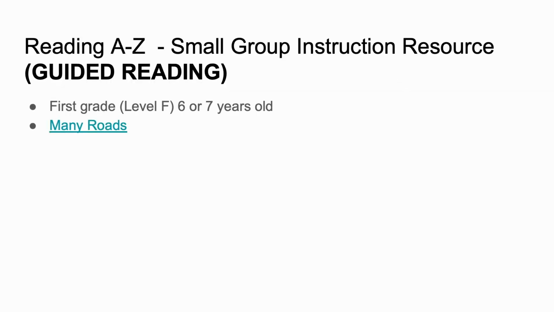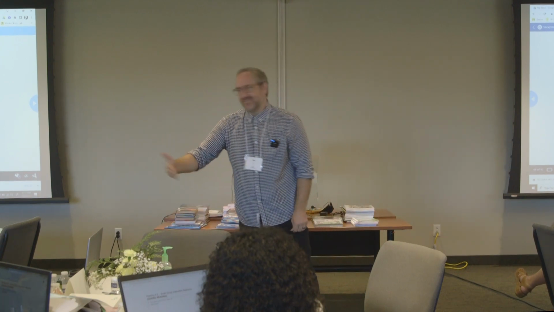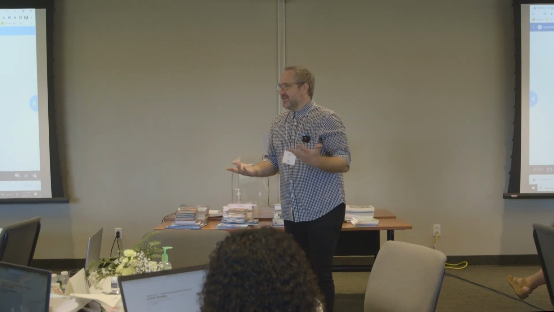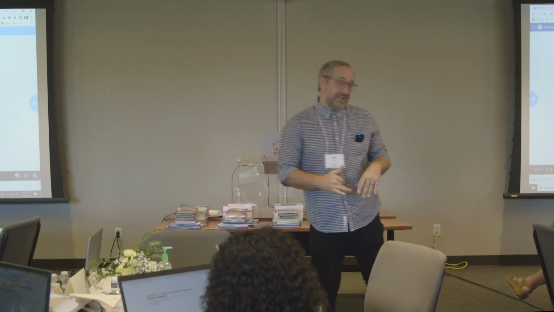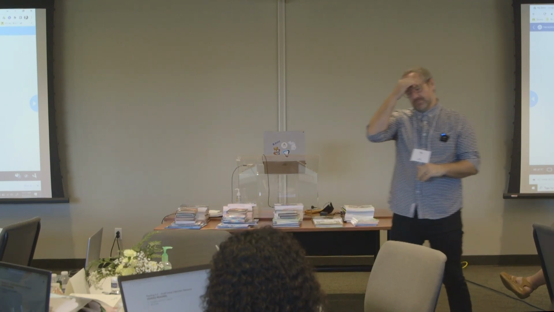Another really great guided reading resource that I love is Reading A to Z. And in fact, I think that Pathways at some point, and you'll have to forgive me, it's been a few years since I've taught the lower end of this, I taught it as Pathways 1, and then they changed it over to Pathways 2.0. I don't know if it's like Apple, where at some point we're going to be like, Pathways, what are we at now in Apple? 15? 11? I don't know. But it did get better, especially in the world of writing workshop, which I'll talk about this afternoon.